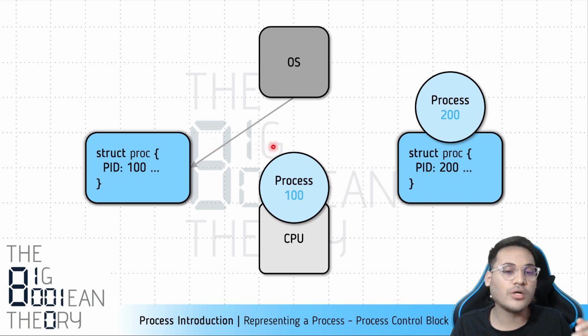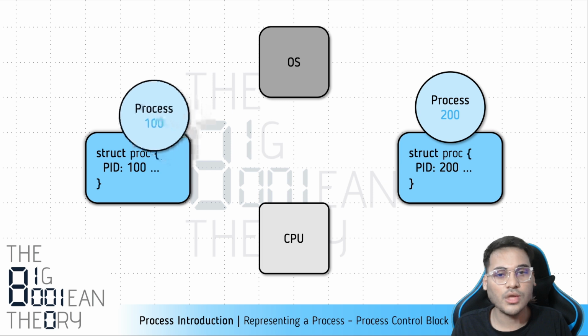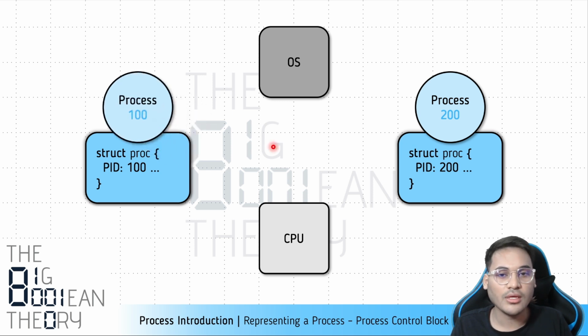So let's say now the operating system decides to take control of the CPU from process 100. As you can see, the control has been taken away and now it has to make a switch to a different process. As we know, the CPU is executing the instructions of the program, right? The CPU registers change as the execution proceeds. The data and the instructions are stored in the registers. So now that we have to switch from one process to another, that state present in the CPU registers matters. As the execution proceeds, the registers build some amount of state. By state I mean the current values of the registers.